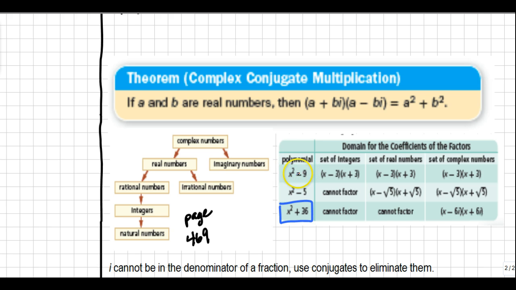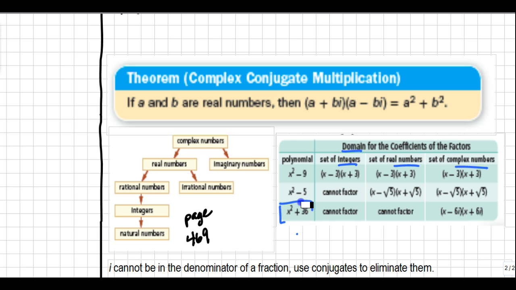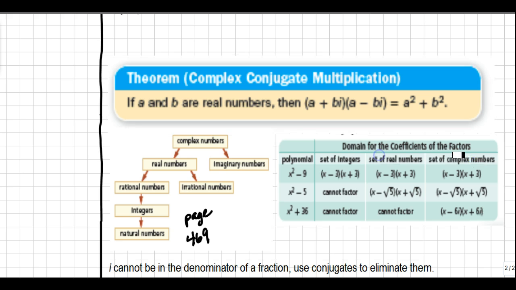So when we do x squared minus 9, we can factor that as x plus 3 times x minus 3, and that would work no matter what domain you choose, integers, real numbers, or complex numbers. If you do x squared plus 36, you would do x plus and minus 6. But because we need a plus sign in between, we have to introduce an i in order to get that to work out. So now that complex numbers are able to be factored, know that that opens up the possibility of you factoring x squared plus a perfect square.